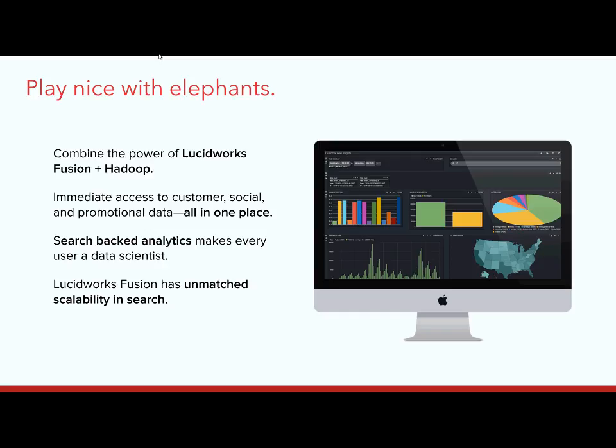Because let's face it, at the end of the day, pretty much everybody on this planet knows how to search. Not everybody knows how to write SQL or knows how to write a Pig script or any of those kinds of things. So we want to make that data more accessible, and we strongly believe that search is the best way to do that. So those are the three pillars, if you will, of Fusion.